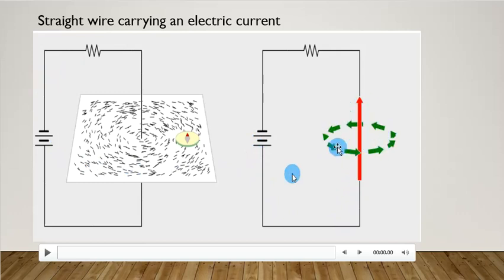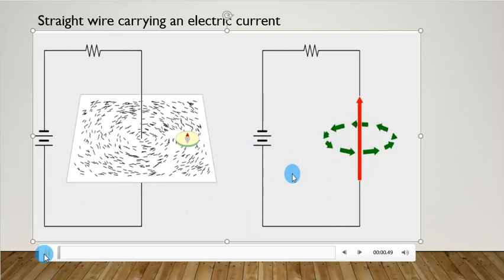But don't worry about how we are going to tell the direction of the field. We shall use the right hand grip rule to determine the direction, and you shall see what happens each time we change the polarity of the battery, meaning the positive goes there and the negative comes here. In this arrangement, you can see that the field will be moving around the conductor in a circular path, in the anti-clockwise direction if current is going up.